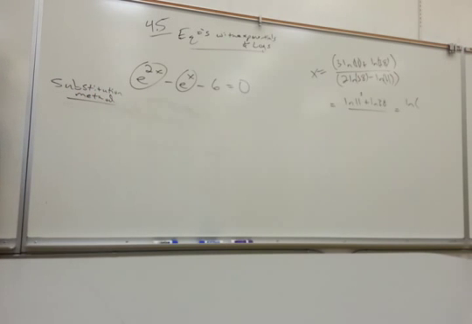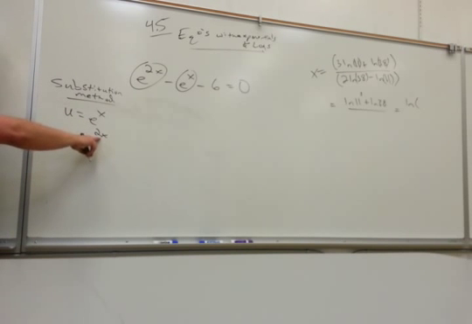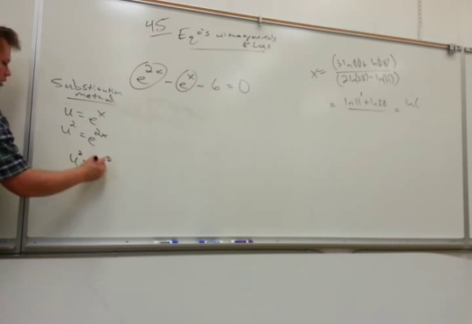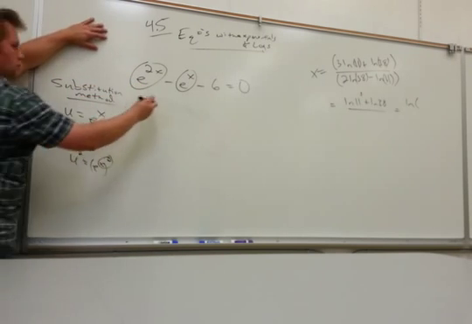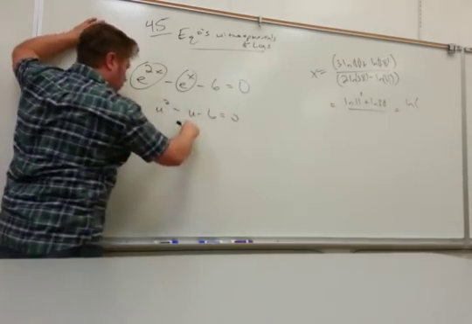Exactly. It's all about u. If you say u is the middle term, then what's e to the 2x? What did it do to u to make it this? Yes, u squared. Isn't e to the x squared going to be e to the 2x? So how can you rewrite this then? e to the 2x is u squared. e to the x is u. And that looks a lot better.